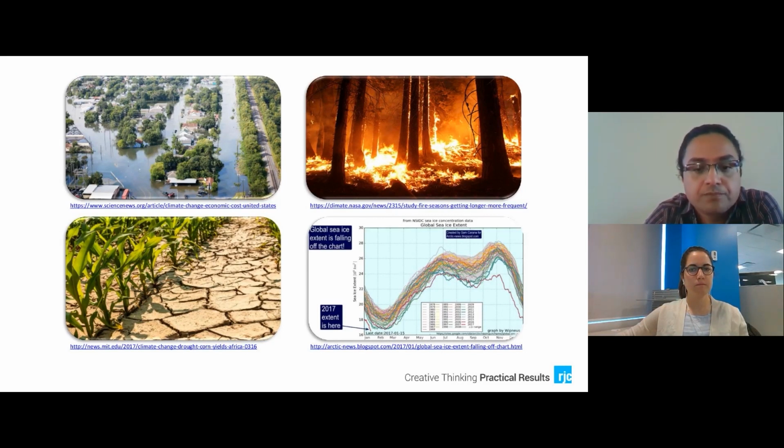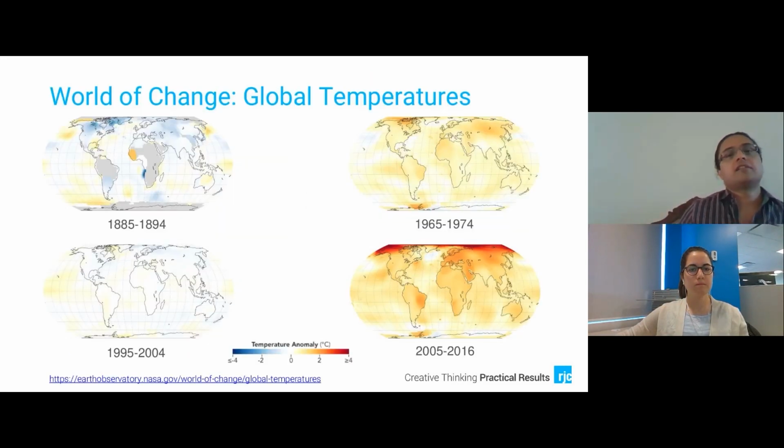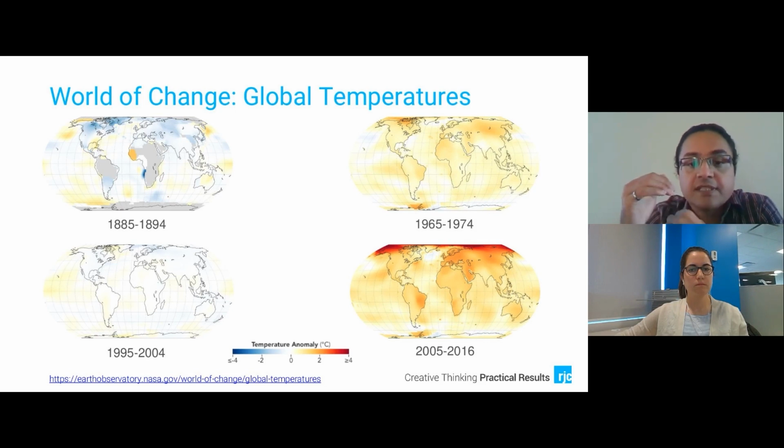global temperature. Moving to the next slide, and speaking of extent of ice, here what I'm showing is the increase in global temperature over the last century and compared to pre-industrial level. And as you can see, the Arctic is warming at a rate twice as much as the rest of the globe. So this means climate change is having the most dire consequences on the Arctic region.